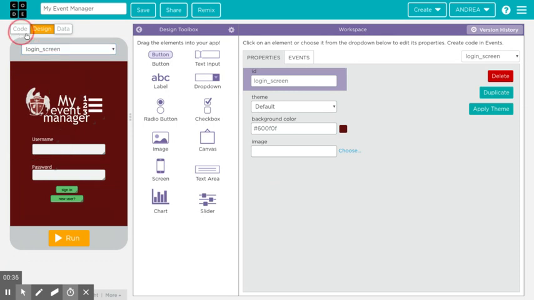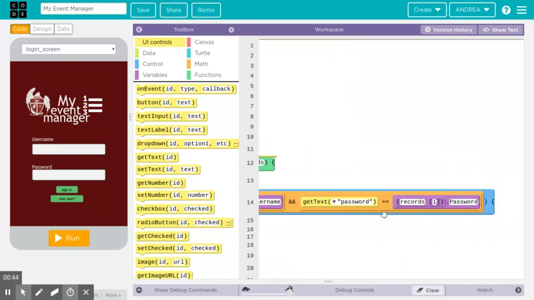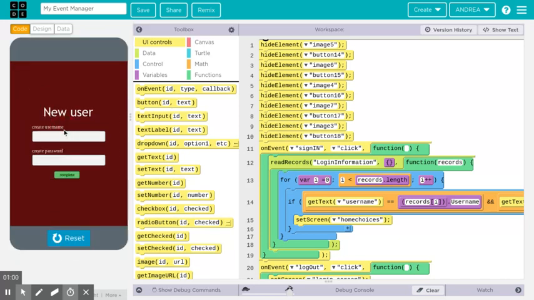So for the code, I had to first create a login system to help me sign in and out of my accounts. I used records and data for my code to remember the username and password for the new user or the old user. So if you run it and you create a new user, you can create a new account and it'll put it into the data.